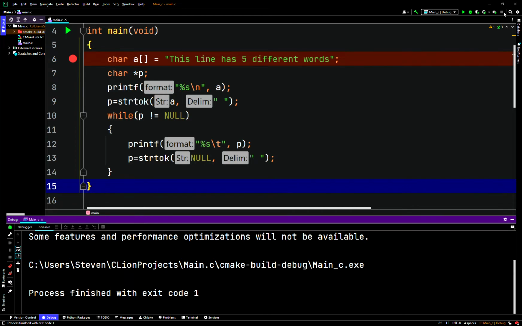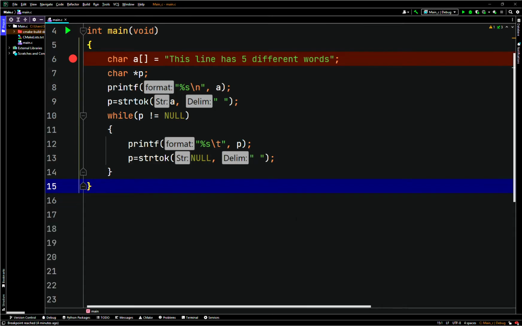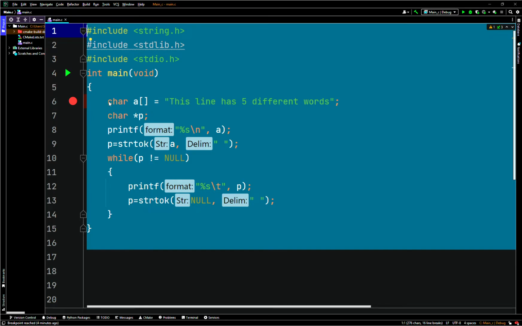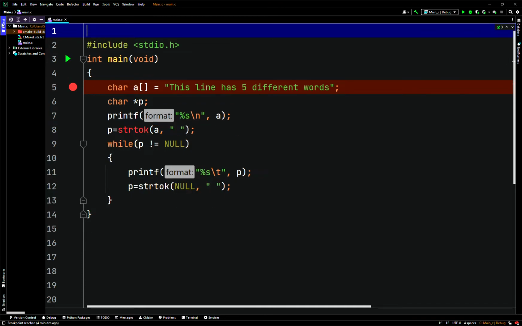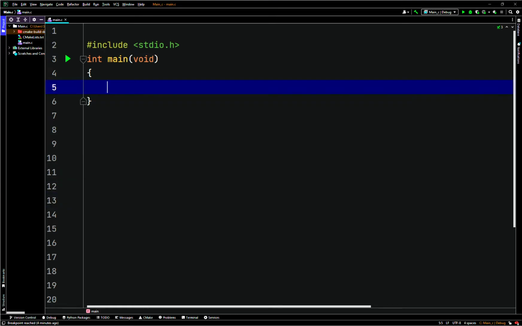It's not the best example, but I believe it is in the C programming book by Dennis Ritchie and Brian Kernighan. It's from that book, I believe. So we'll just do the example. So I'll remove that. Remove all that. Actually, we can keep the stdio.h. Delete the inside of that function.